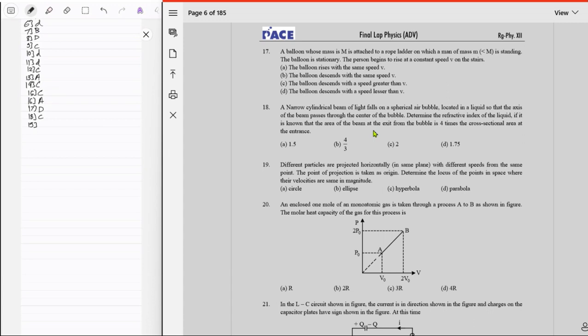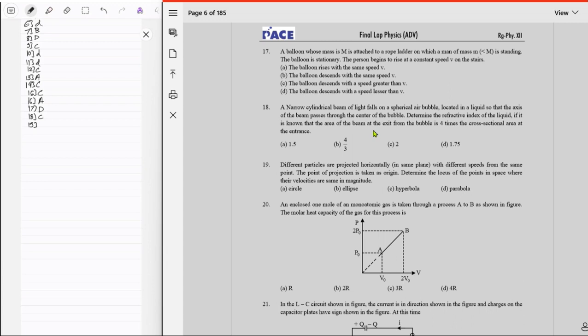वो same direction में थोड़ी ना, different speeds. Okay. Velocities are same in magnitude. I don't understand तुम क्या बोल रहे हो. The locus of points in space, but ऐसा कोई point होगा नहीं जहाँ पे दोनों एक साथ रहेगी. That doesn't actually make sense, right? Because the same plane with different speeds from the same point.